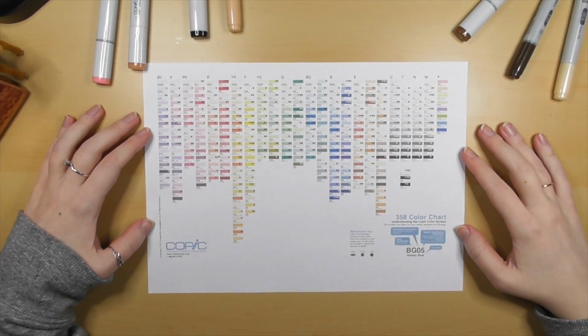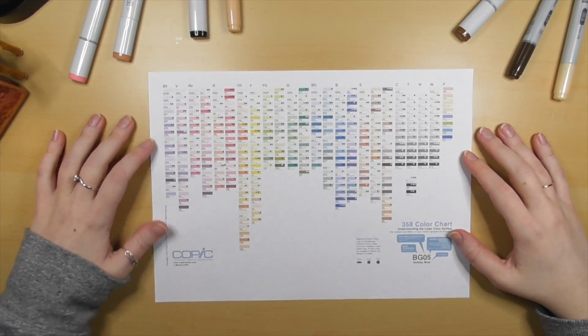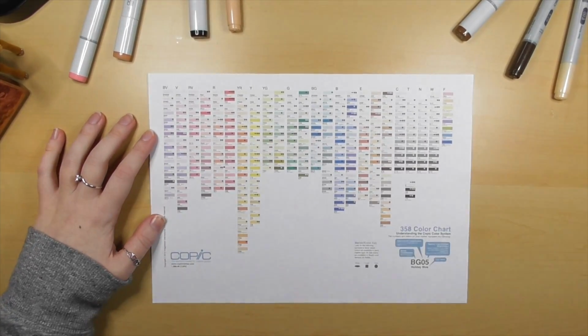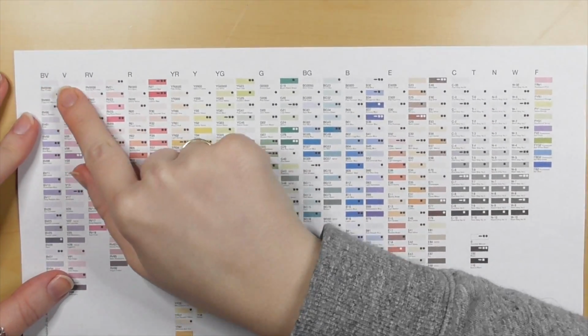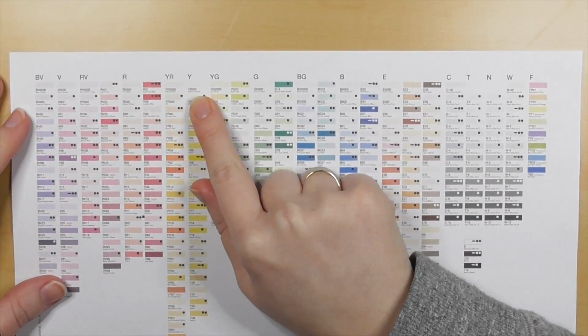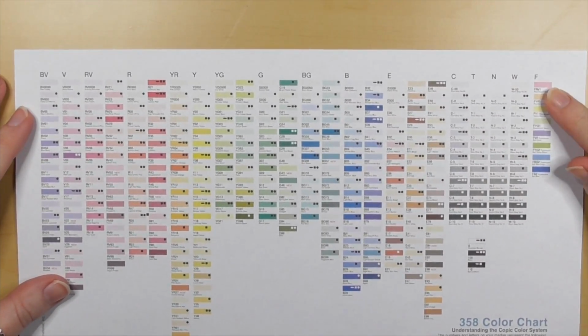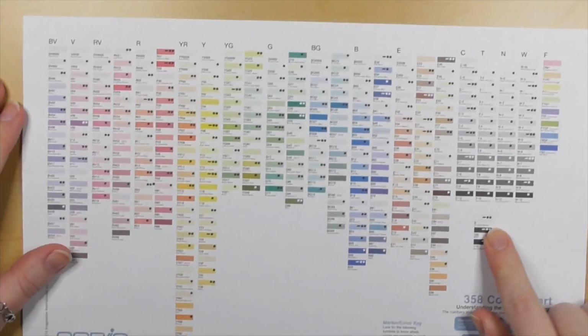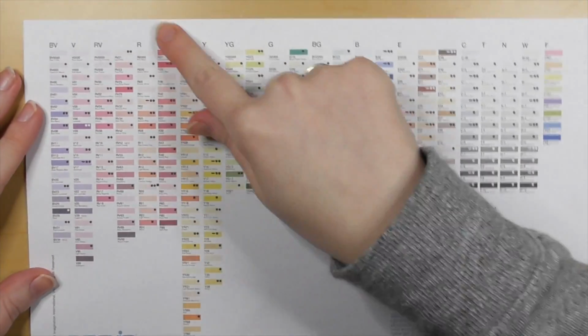So this is what a Copic colour chart looks like in all of its A4 glory. You will notice there are loads of different colours on here. They have loads of different families. So we've got blue violets, violets, reds, yellow reds, yellows, yellow greens, blue greens, blues, earths, cool tones, toners, neutrals, warms and fluorescents, as well as your standard black, super black and blender.